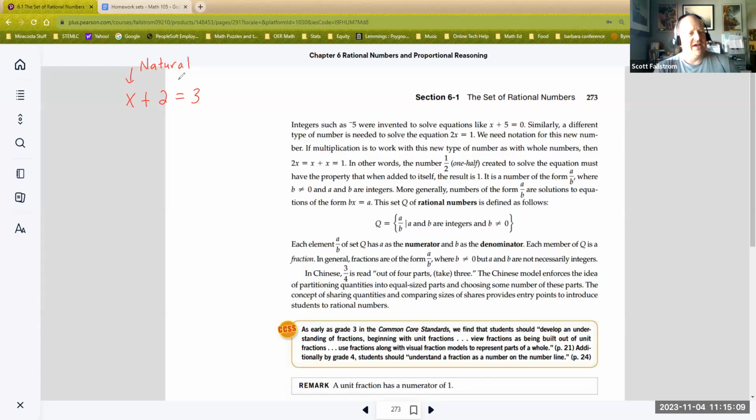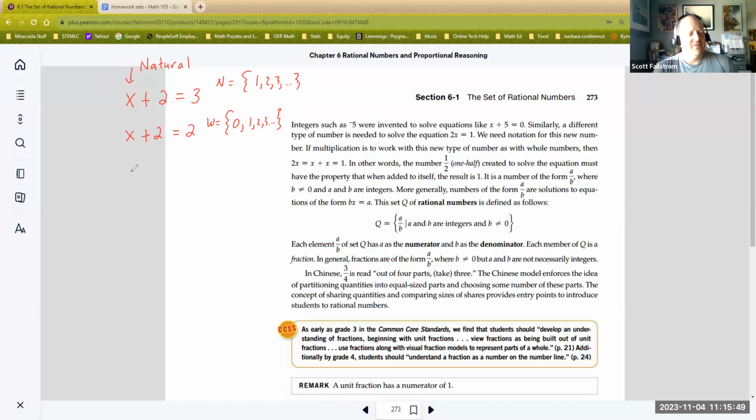And so we use natural numbers as long as we can until sometimes we get to what plus 2 gets you back to 2. And all of a sudden, natural numbers fail. There is no natural number I can use. So then we say, okay, we started with the set of natural numbers. And then we say, you know what? I need another symbol here. I need something I can add to 2 to get back to 2. And that's where we added in or adjoined a new number. And we created a new set. So we started with the natural numbers. Then we got the whole numbers.